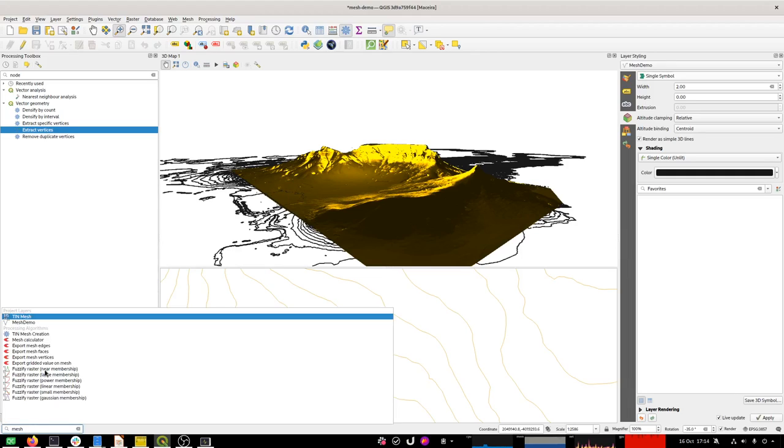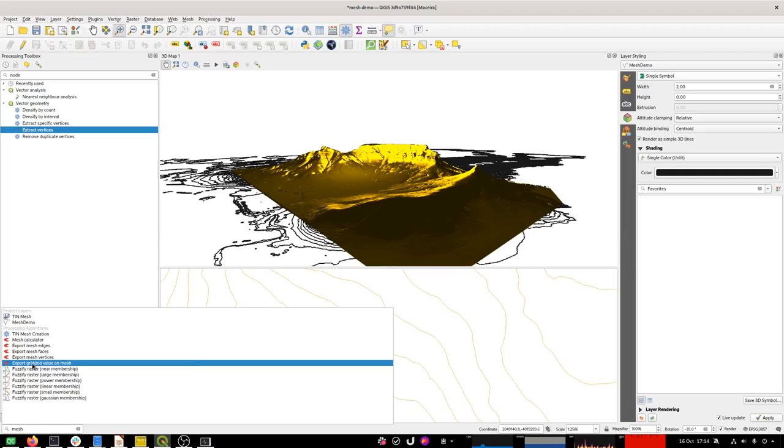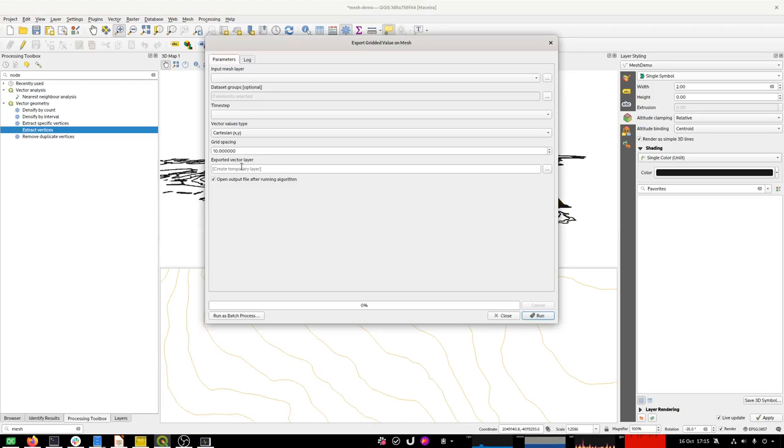And you'll see there is one which says export gridded value on mesh. I think it's the one we want. All right, so we double click on that. And now we're basically making a DEM just so that I can assign elevation to my contours. So I choose the input layer, the TIN. The time step is because meshes can have time data in them as well, so they can be multi-dimensional, as I mentioned before. The output data I'm going to put is Cartesian grid, so X, Y, and we're going to put it to a TIFF file in our folder quickly.